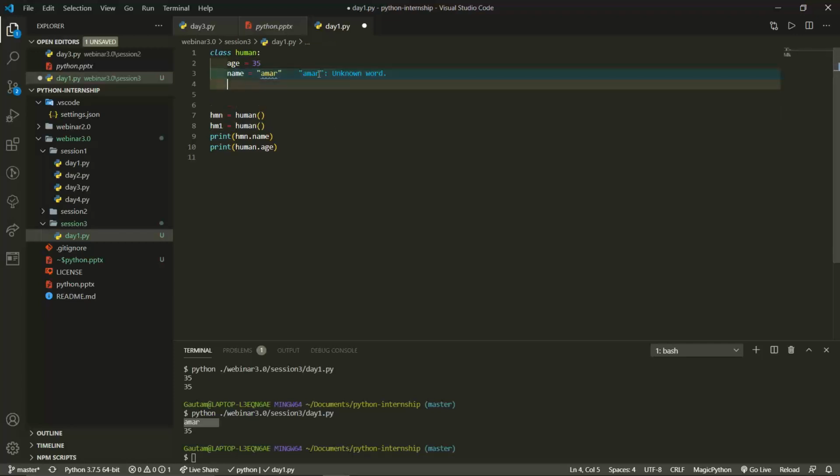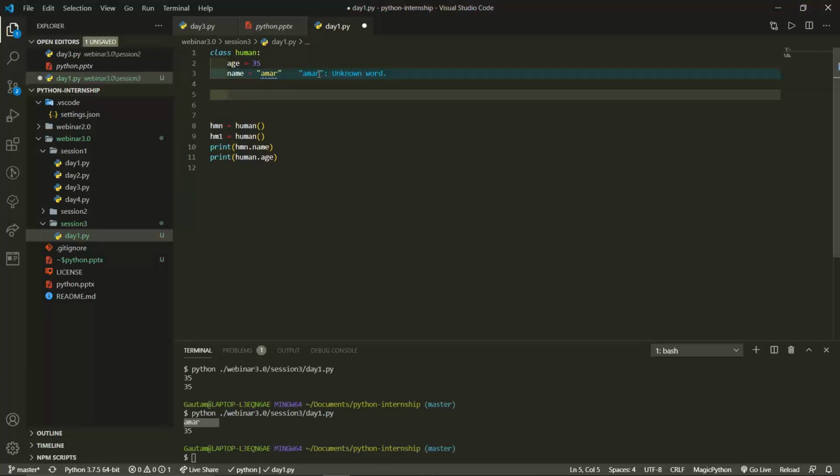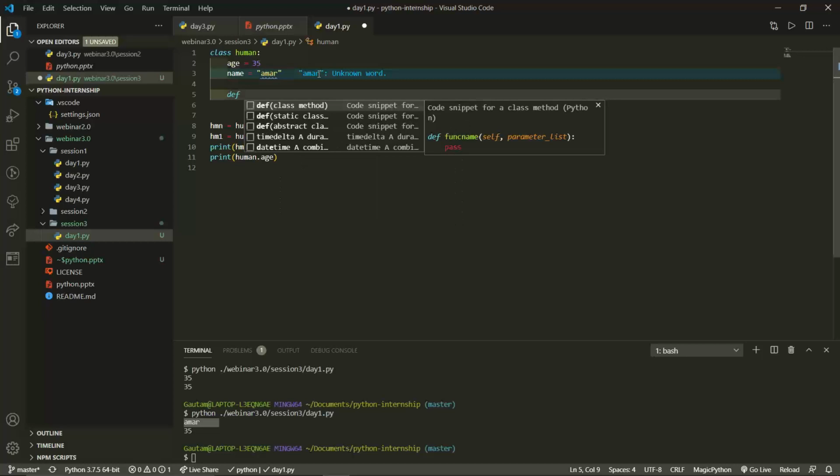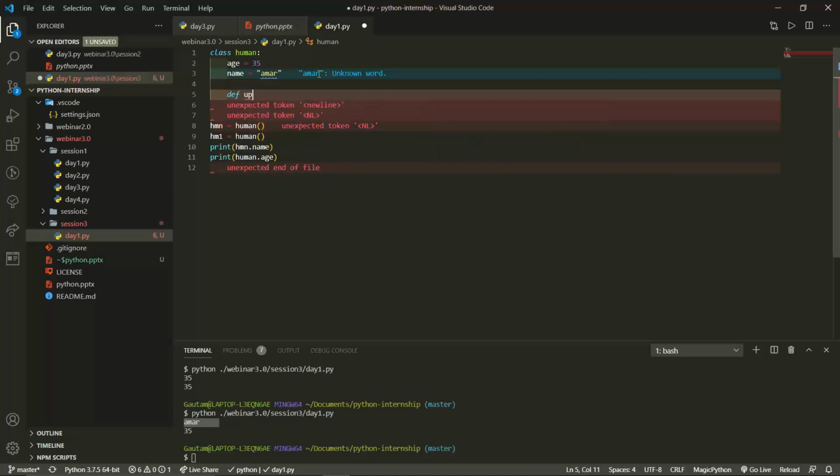Why we declare a function, we'll discuss later on, but first we'll learn how to declare it. So, def and the function name, as we declare a function, but inside the class. That's it. The difference is only that. We can use update age.